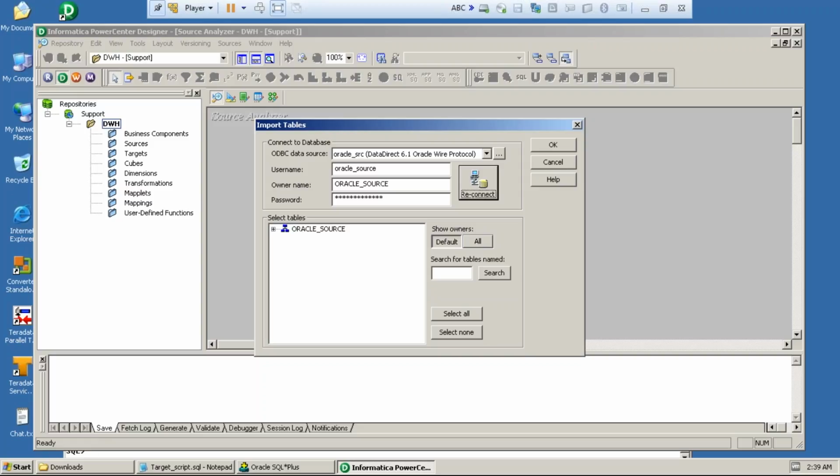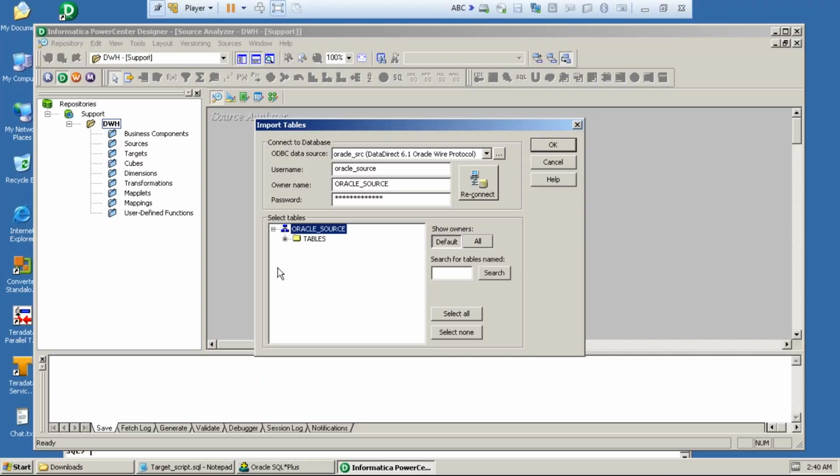Okay. Now you expand that. Now you are connected to Oracle_source in the database through Informatica. Can you expand that now? There is a plus symbol, right? The blue colored one. Yeah, expand that. No, just click on that plus symbol.